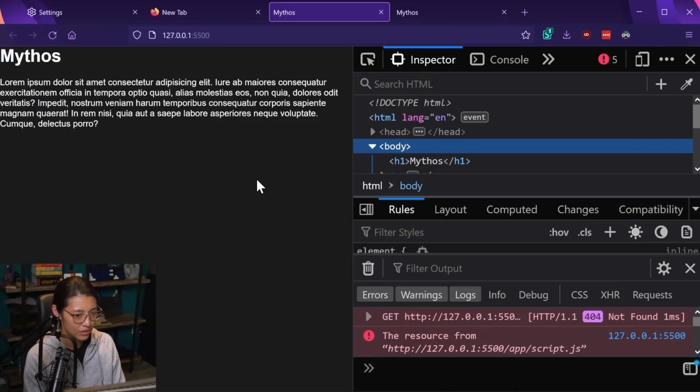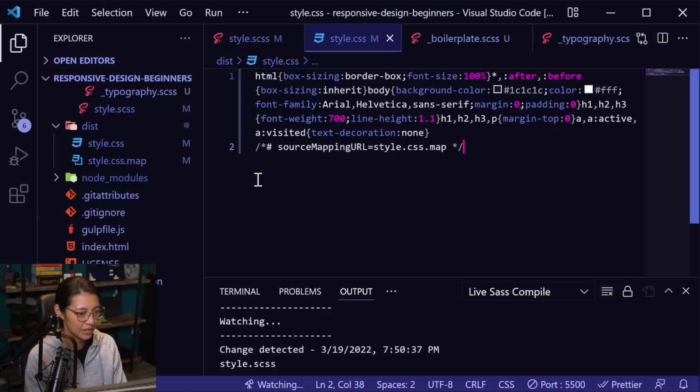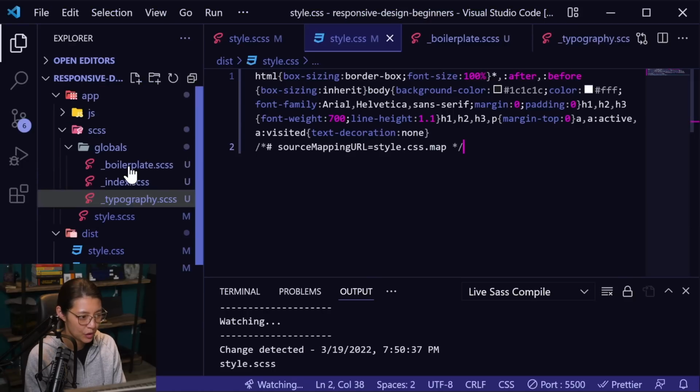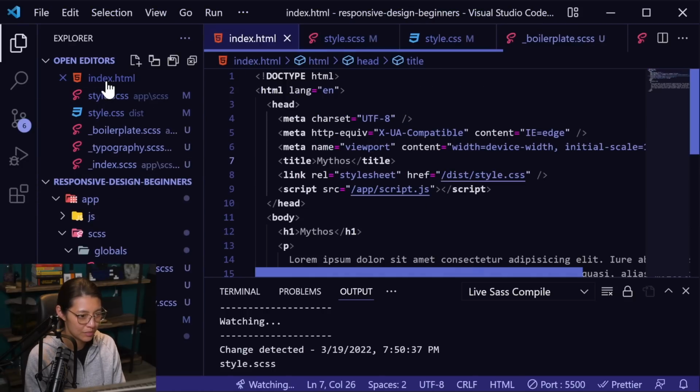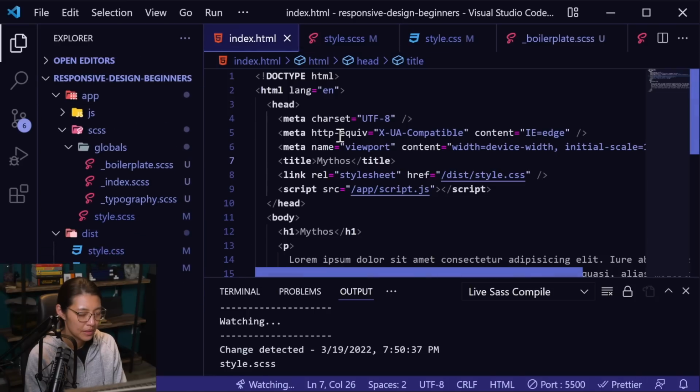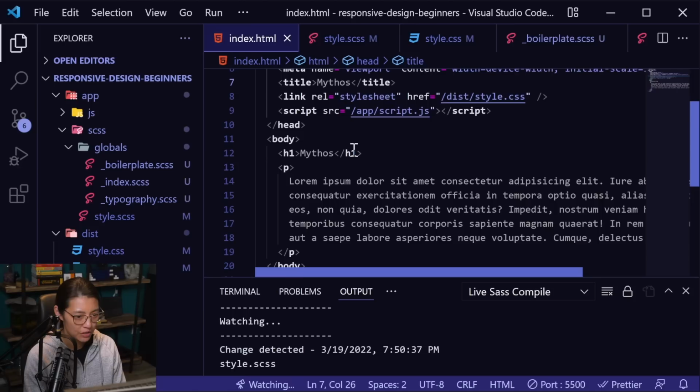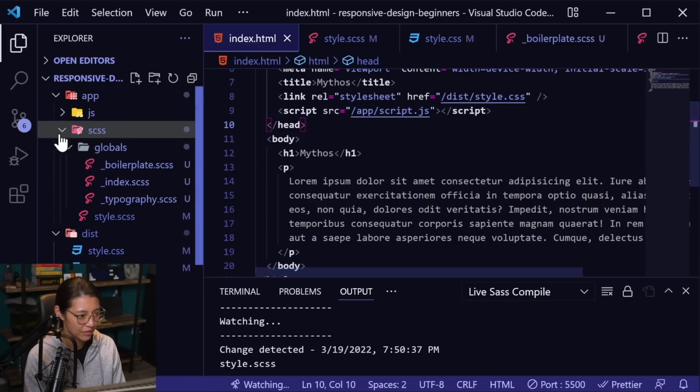So let's go back into our VS Code and then open our, let's see, index.html file. So we've loaded our script.js file up in the head, and it's loaded in the script tag app/script.js. And then let's try to find this in our file.